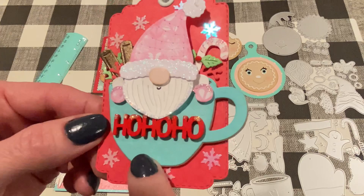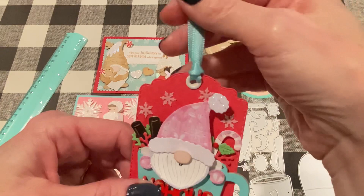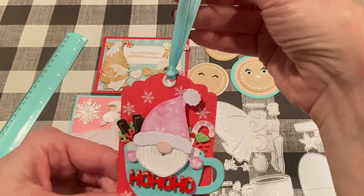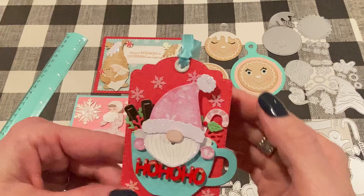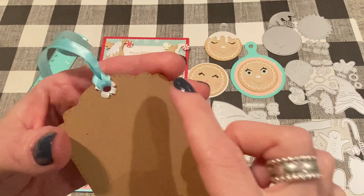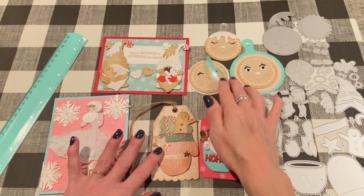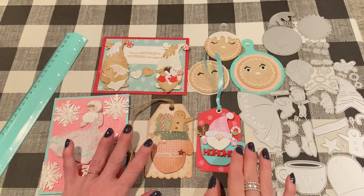The cup I cut out of some pre-embossed paper from Joann's, and I did cut that out of some two millimeter brown foam as well and popped it all up on that. This tag I have in my stash — I'm not exactly sure where it's from, but if you're curious let me know and I'll try to find out. I added some white snowflake sequins all around the tag and glued them on. I added an eyelet with my Crop-A-Dial and some satin ribbon. The back I just punched out of another layer of craft paper just to give it some stability. I love making tags at Christmas time because they're great for gifts, and they themselves are a little gift too because they can go on the recipient's tree.